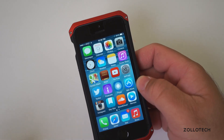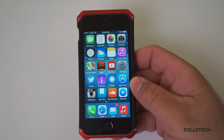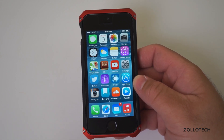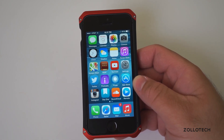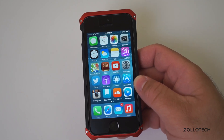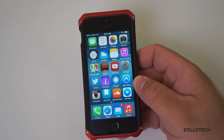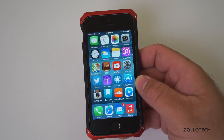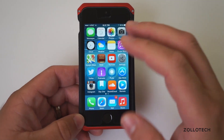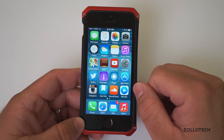I know a lot of you like to rush out and try the betas on your own hardware, your own phone. I do use this day-to-day, but I have backup devices that I'm always testing for reviews, so it's not too big of a deal. But as your main device, I really recommend against it — unless maybe you have an iPod Touch laying around and you want to try some of the features. Don't rush out there and get it. That's probably one of the things you really need to be careful of.